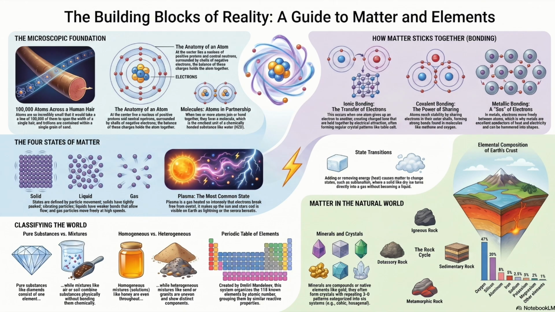I always get this confused. What is the actual difference between a rock and a mineral? The best way to think of it is a chocolate chip cookie. The whole cookie itself is the rock. It is a messy, jumbled mixture of lots of different things. But the chocolate chips, the individual sugar crystals, the salt, those are the minerals.